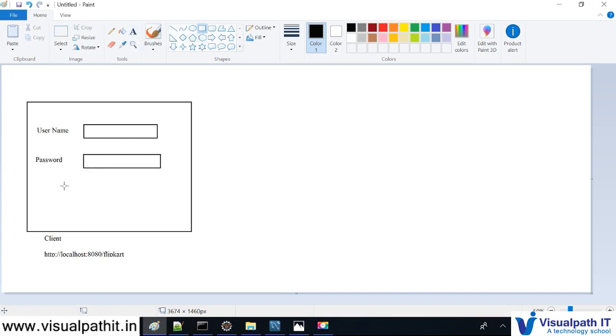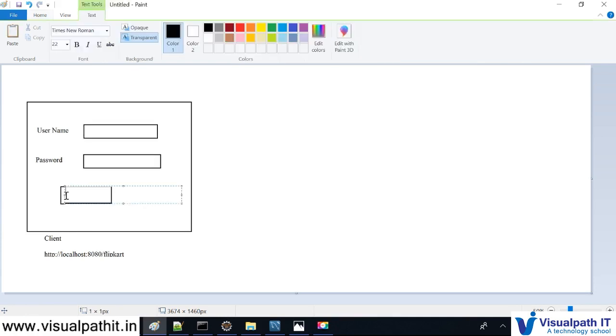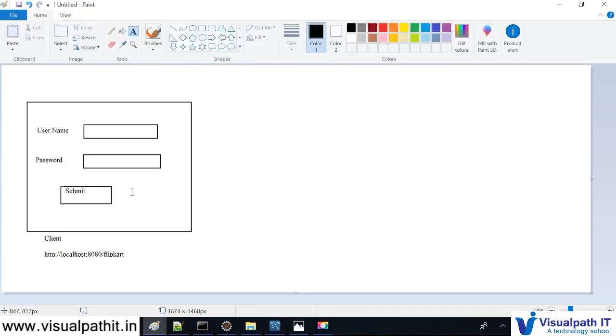And we need to have one button for submitting the request. So this button is used for submitting the login form. So this is the login page I just want to display to the user.